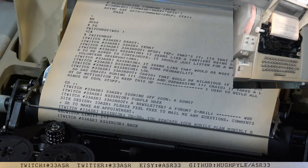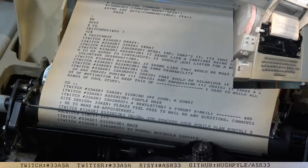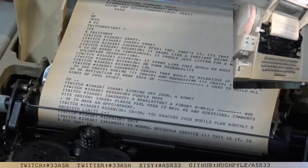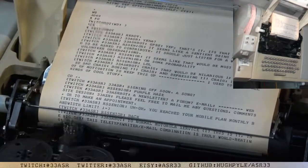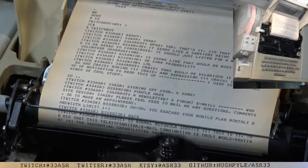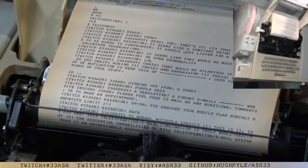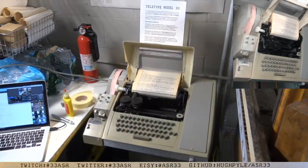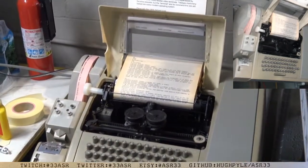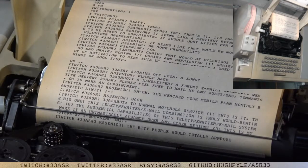I'm super tired. It was too much stress not having any Wi-Fi and then figuring it out. So, anyway, for normal Motorola service, this is it. The big one. This teletypewriter email combination is truly world-beating. It's a communication device, so we can communicate with anybody in the world, even if they're on Amazon, and it's doing the right thing there. So the wonderful, slightly vintage Teletype Model 33. I'm going to sign off.